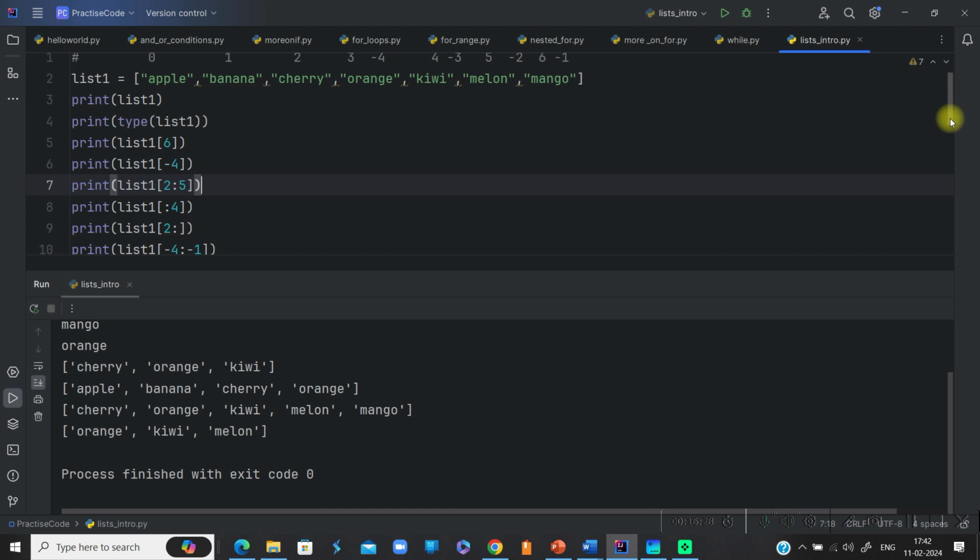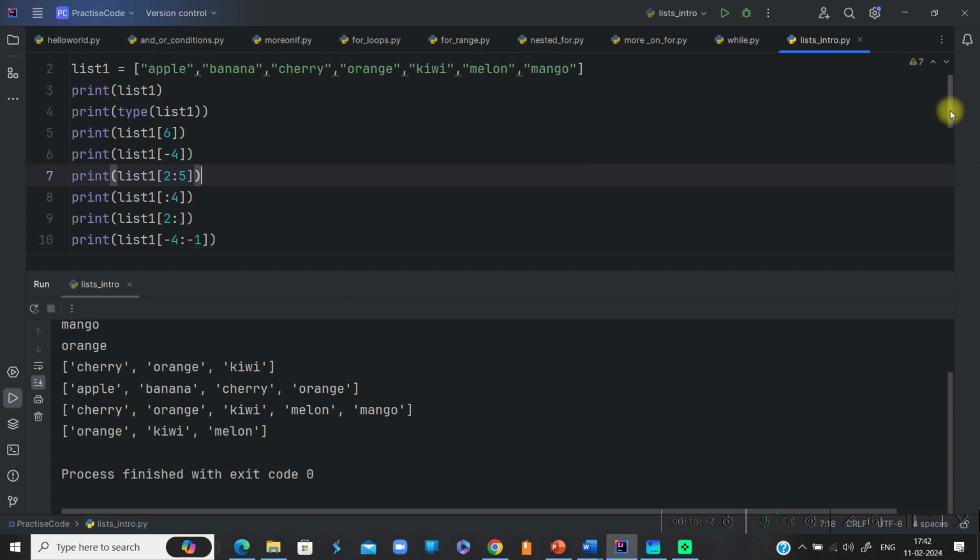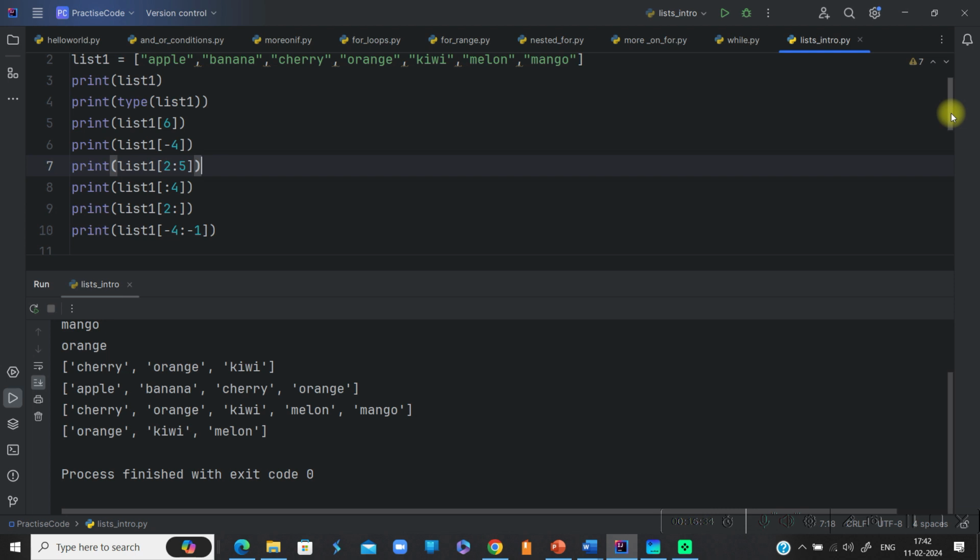Means I'm not giving the 0 index in the 8th line, whereas in the ninth line, 2 to the end of the items, I'm not giving the last index. So it has given the output cherry, orange, kiwi, melon, mango here.